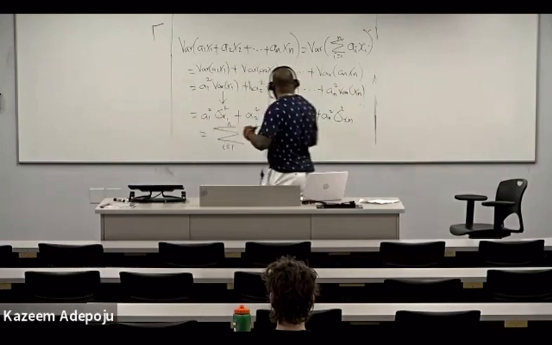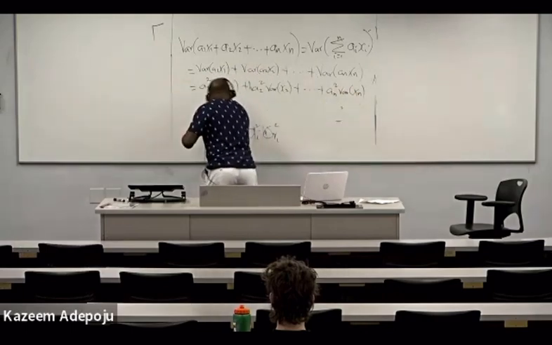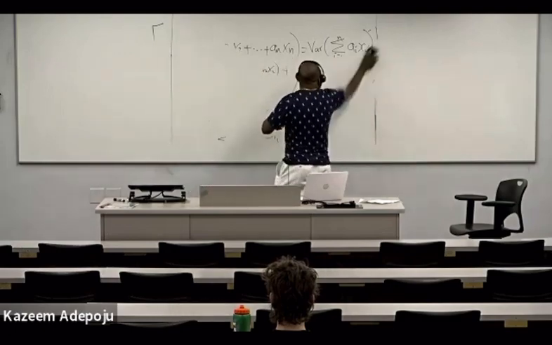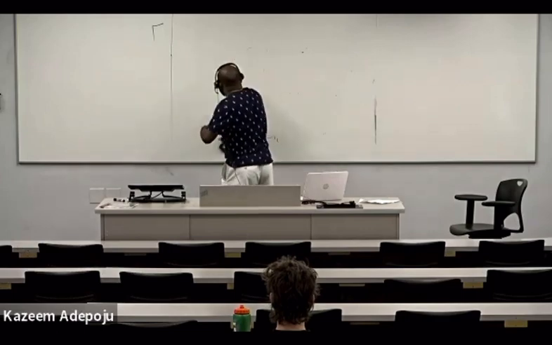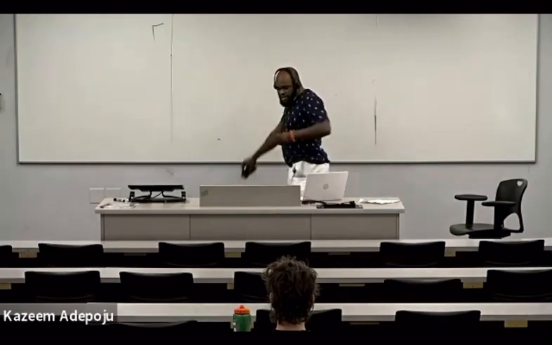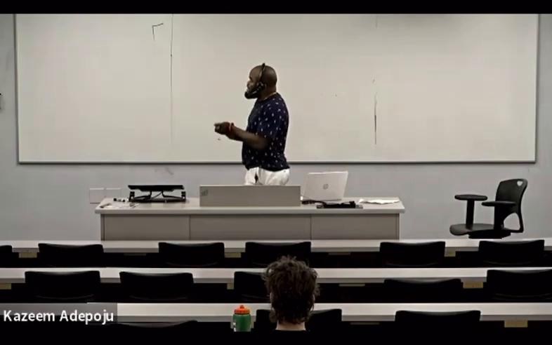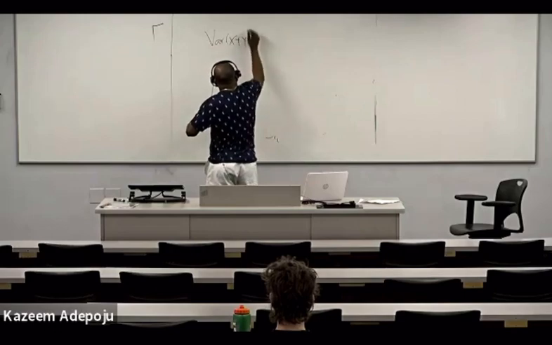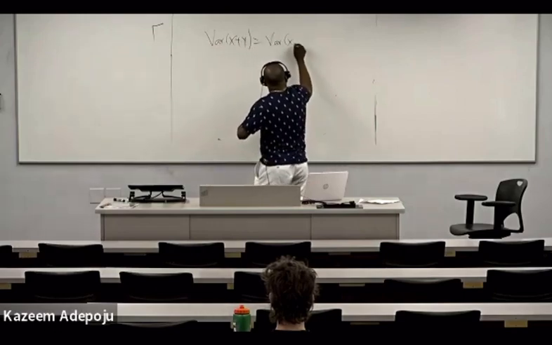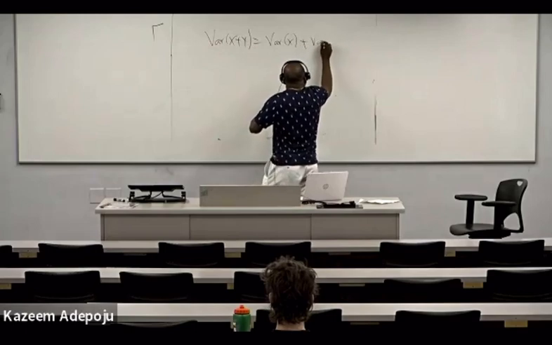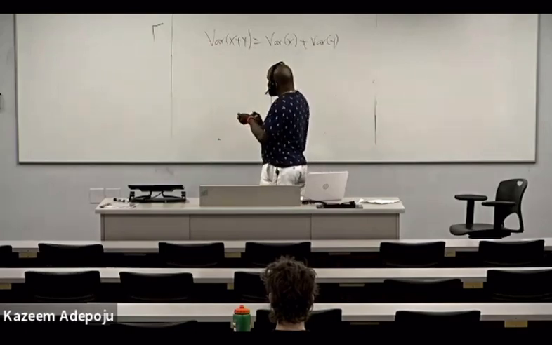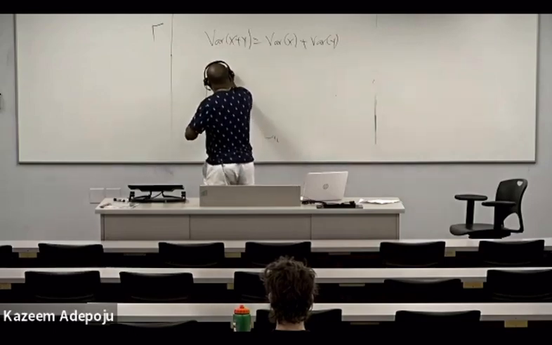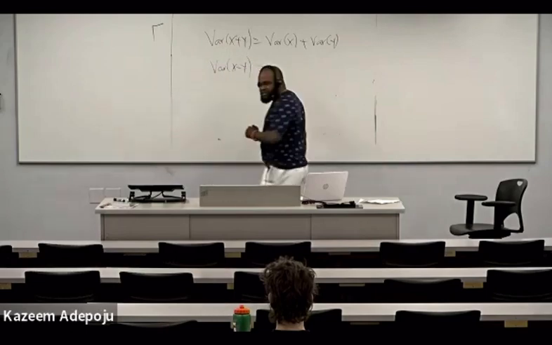You may be wondering why that happened, right? I'm going to show you now. If you take a look at the last one under the corollary, the variance of x plus y equals the variance of x plus the variance of y. Of course, we know that. Now, what about the variance of x minus y? Let us look at this.